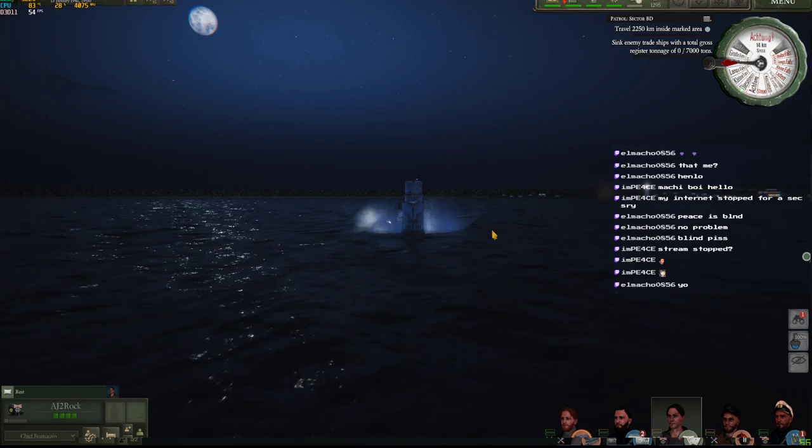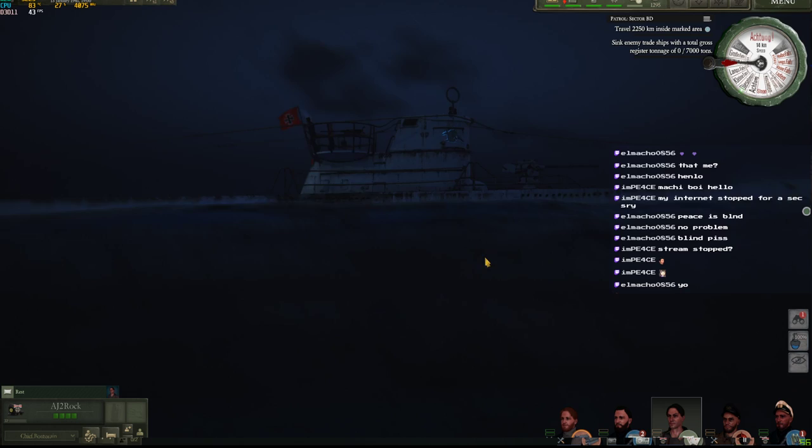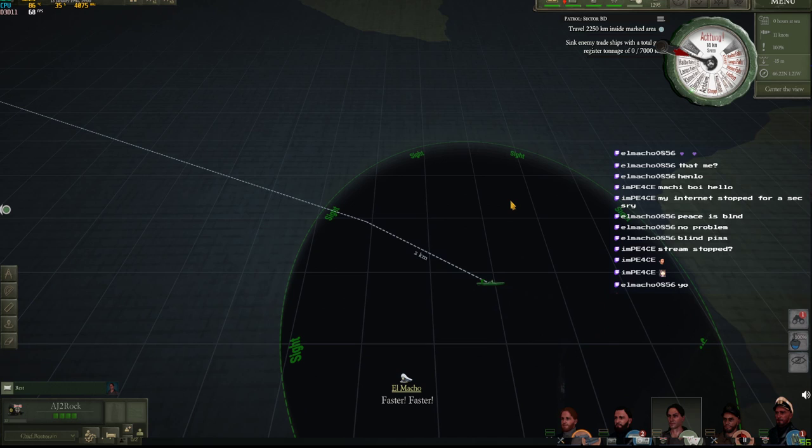First patrol. Okay, anyway, that's enough for now. Let's time skip. Switching to world map. Oops, not the plus. I pressed the wrong key, sorry. This is what you need. Fast travel.